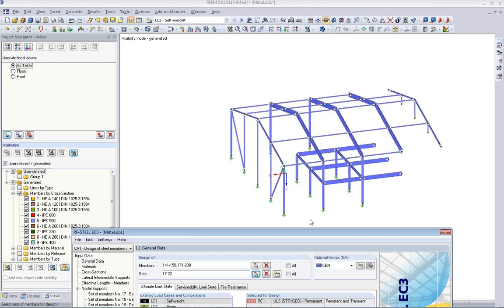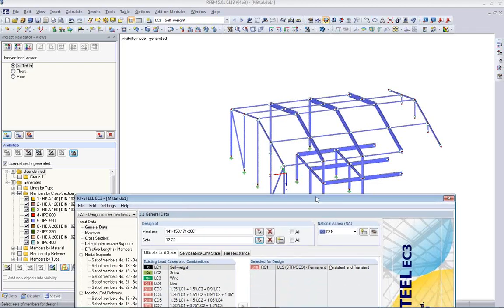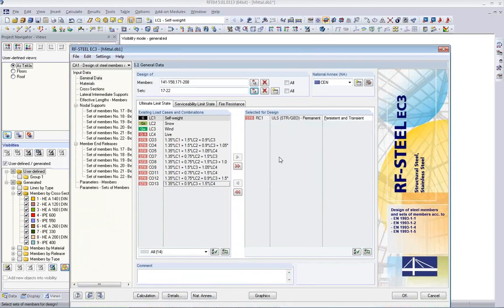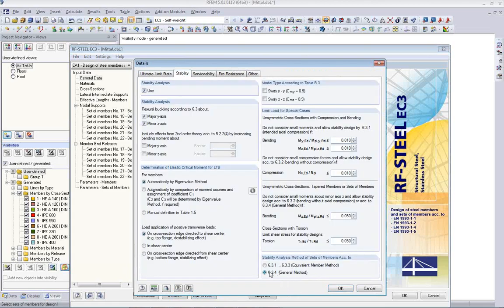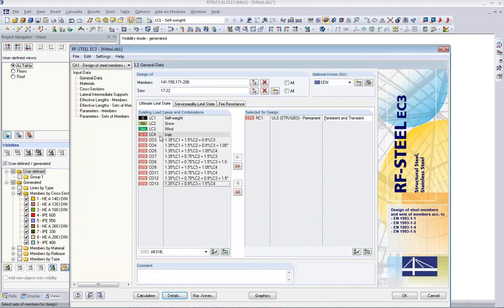So the buckling length in the weak direction of the cross section is smaller. I can select now in the stability design that I want to use the equivalent member method, or I can also use the general method, but the equivalent member method is maybe more simple in this case, and is the more general option that is typically used, and that's why I selected it here.